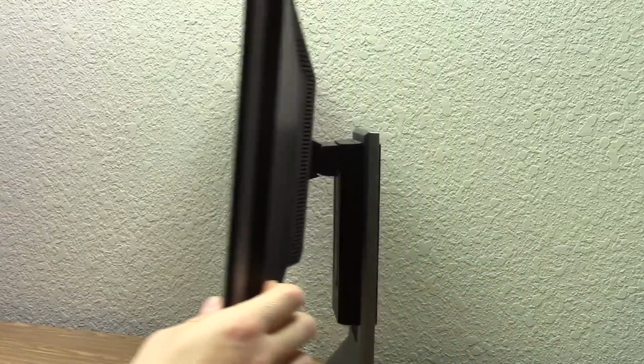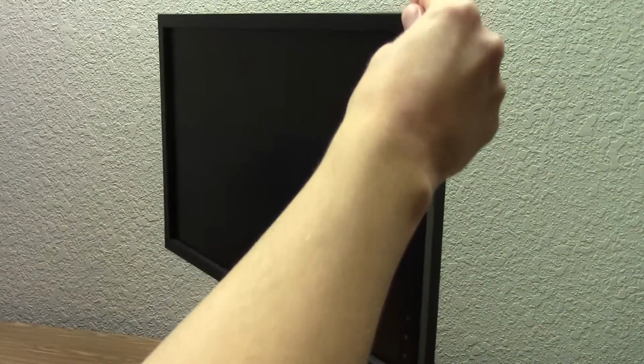So this monitor, as you can probably tell, is a Dell monitor, and it's one of these nice ones that comes on this stand that you can move around. You can move the screen around. You can even rotate it like this. And I was, believe it or not, actually looking for a monitor for my main computer.